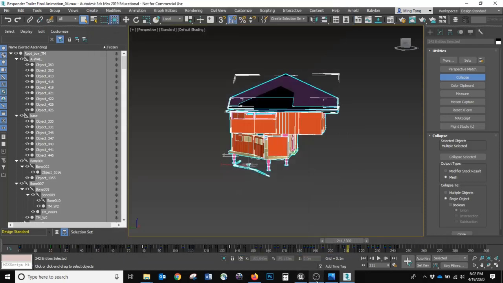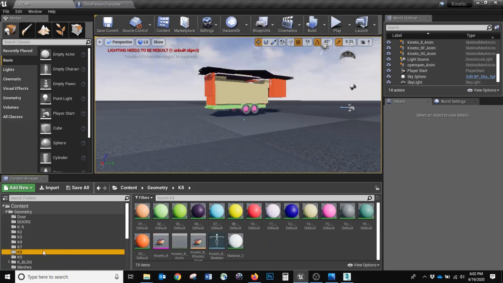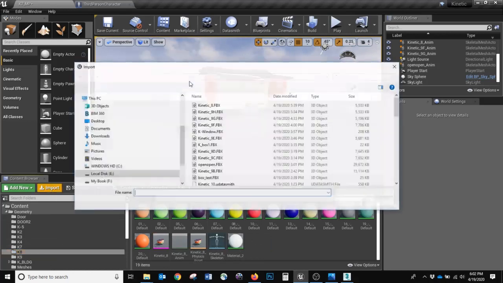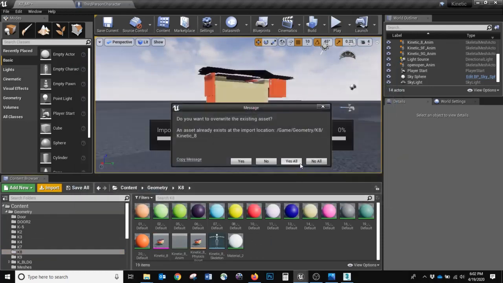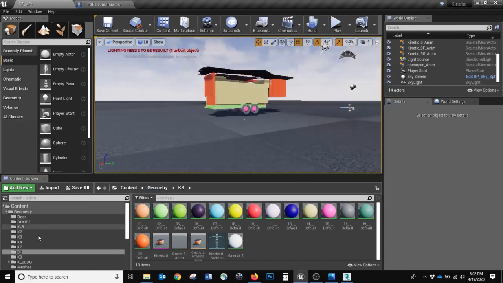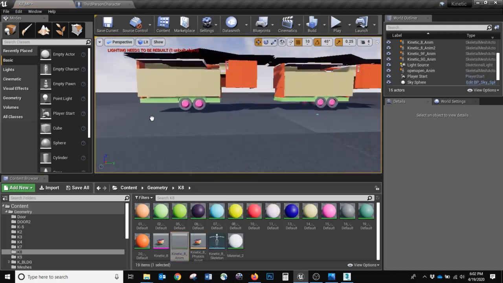And here in Unreal, I've created a new folder. In this new folder, I just go ahead and import this new FBX file in. When I do that, yeah, I don't want to redo this again, but you get the point. This is pretty much the same process. Make sure you have the time frame set at 0 to 300. You bring all the skeletal meshes in. So this is the new version controlled by the bone system instead of groups.